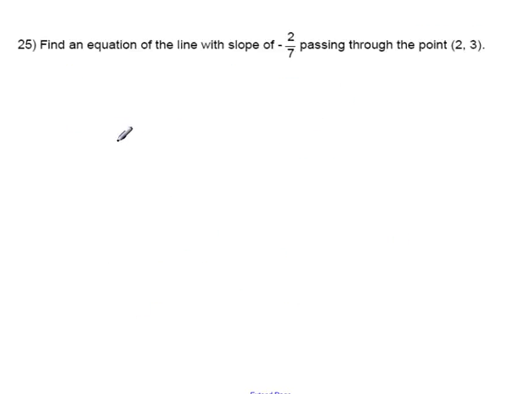We want to find another equation of the line. This time we have a slope of negative 2/7, so that's going to be the m. And then we have a point, but it's not a y-intercept, so we cannot use the same technique we used in problem number 24. Here I would suggest using the point-slope form of a line. Anytime you have a point and a slope, you can find an equation of the line using this formula. So we're just going to replace x1, y1, and m and then solve.